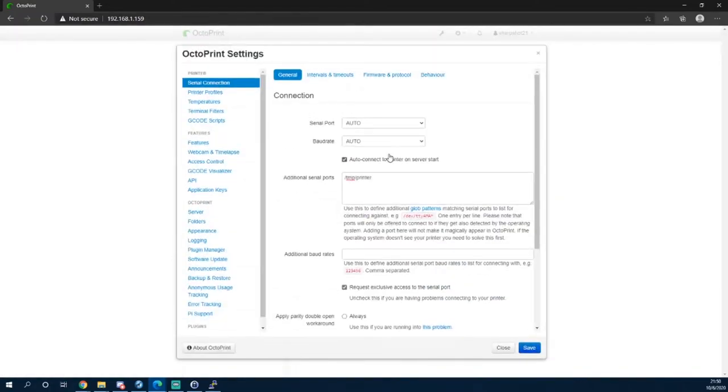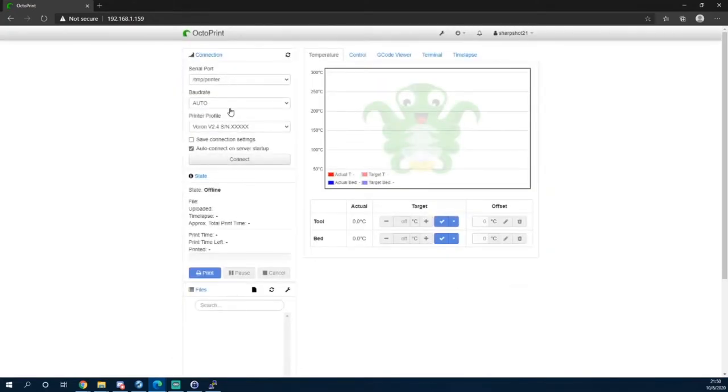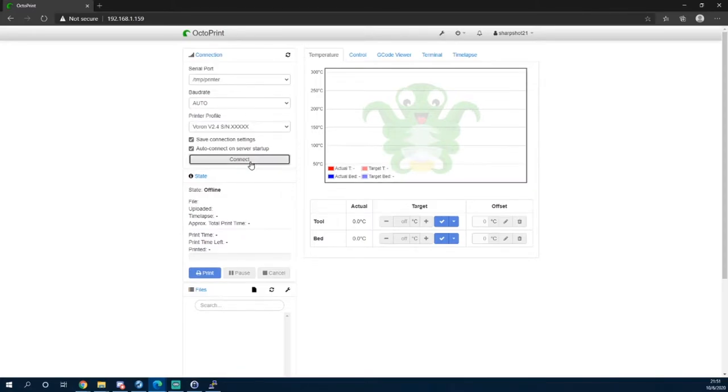We'll go back to the settings tab. Set that manually there. We'll go into behavior. Hit that one on error. Save that. Team printer auto printer profile. Save connection settings, auto connect on startup. We'll hit connect.